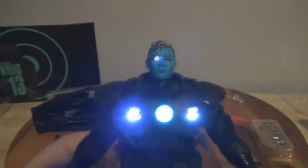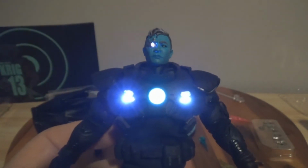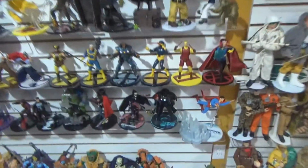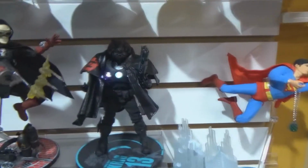So what we're going to do now is go ahead and take him down into the museum and set him up with the other Mezco One:12 figures and see how he looks. And here we are down in the museum, heading over to the One:12 Collective section. And there is the Krig in his new home.